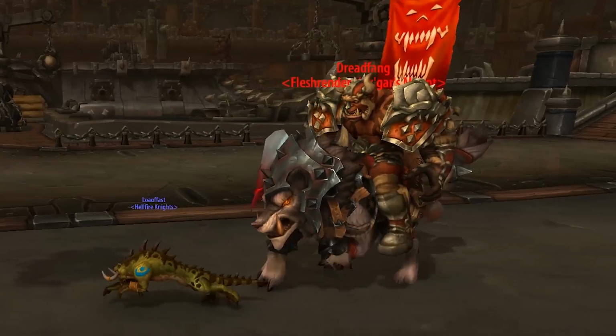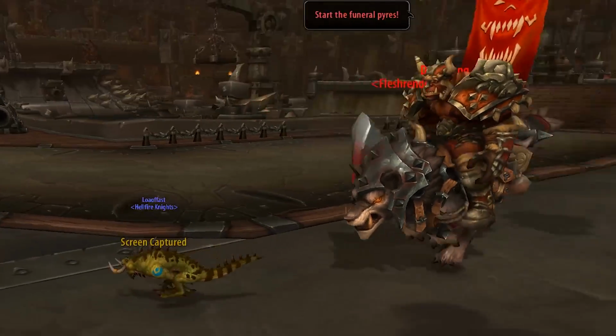Today we're going over the number 2 dungeon, and a lot of you guessed it right in the comments last time. Start the funeral pyres! Iron Docks. Now, Iron Docks is known in the gold-making community as being the quintessential fake value dungeon, but it's also known as having the best boss voice line in the game.